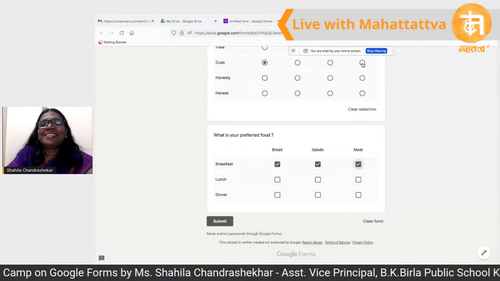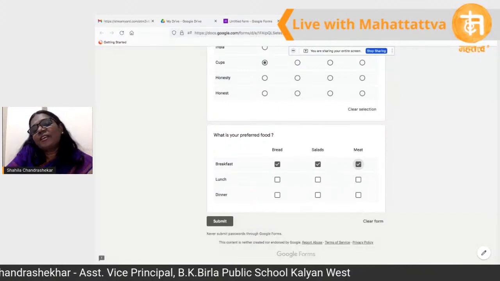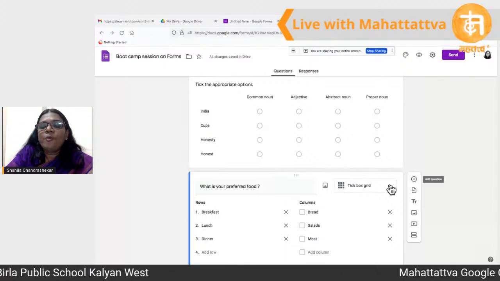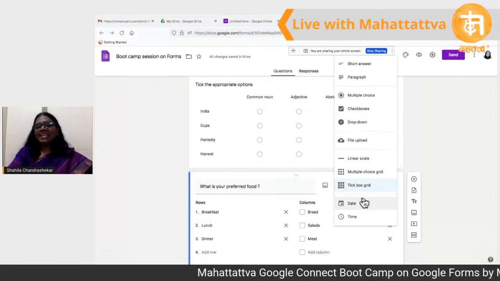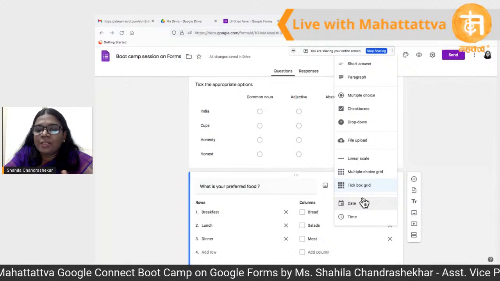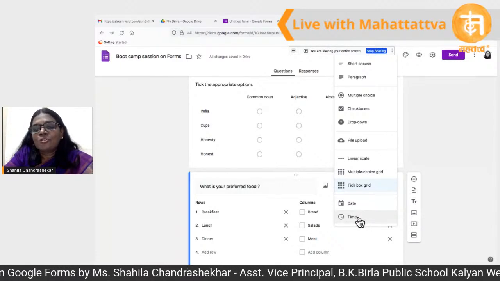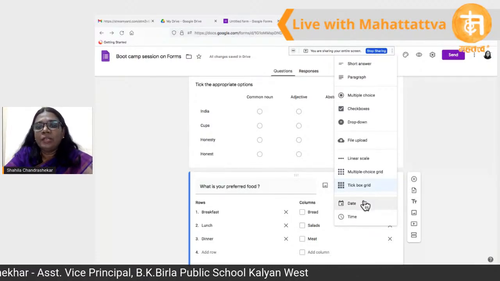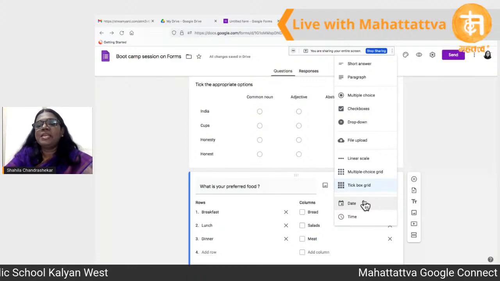So that's how it is. When you have more than one option which you would want your respondents to give, you go for this type of a question. So we have discussed almost all the types of questions here, and date. As simple as that. If you click on date, it would ask you to fill in the date in the format of DD, MM, YY, and time again. So if you want them to fill in the time, even that option is there. So these are the different types of questions that can be added.